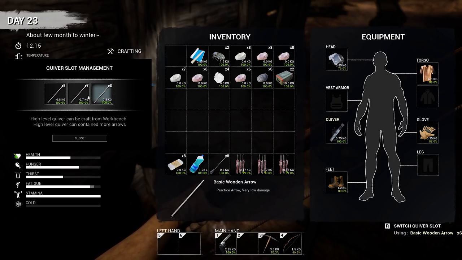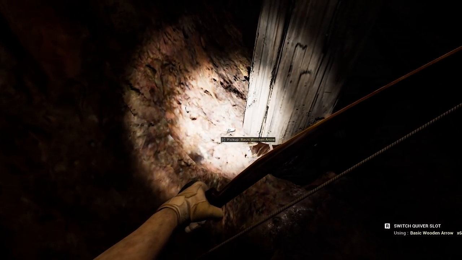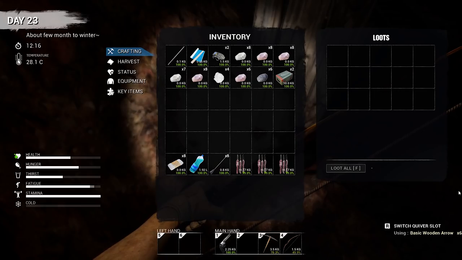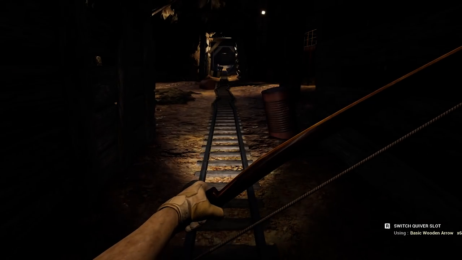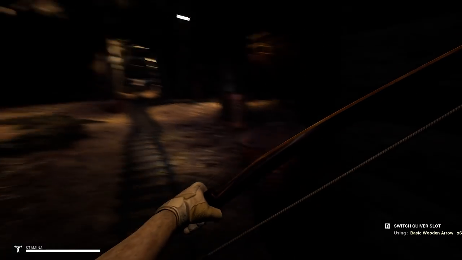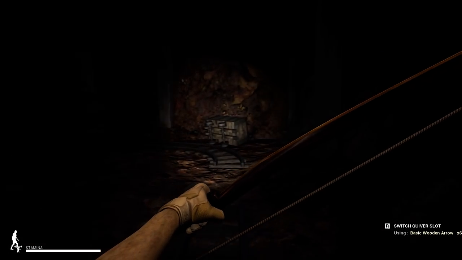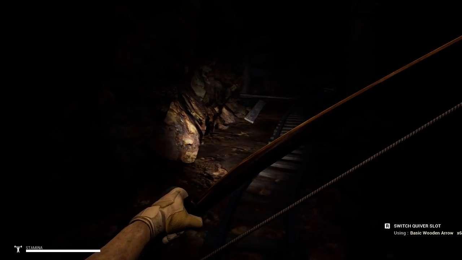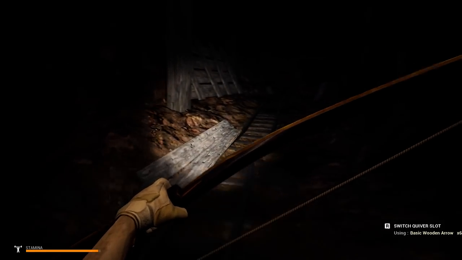Look at that. Look how many arrows I lost. I had a whole row of these bad boys. Doesn't matter. They're just sticks. Some in the ground over here somewhere. I think he ate some. All right. Was there any loot here? I think this area was all empty until you go under all the way to that end part.